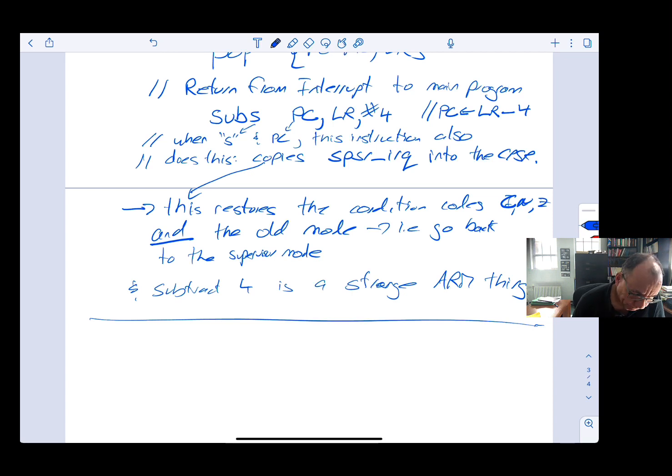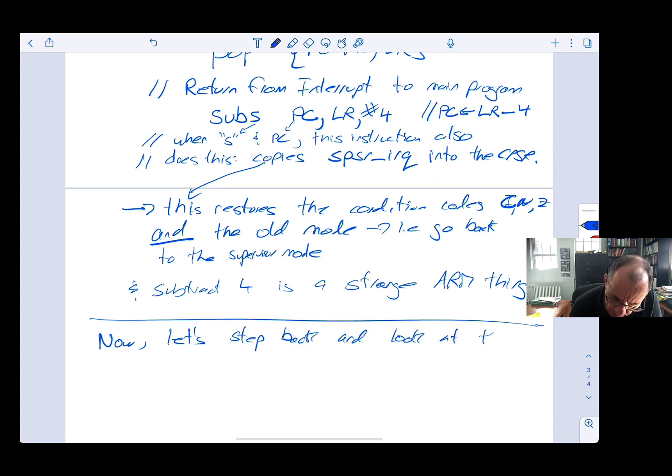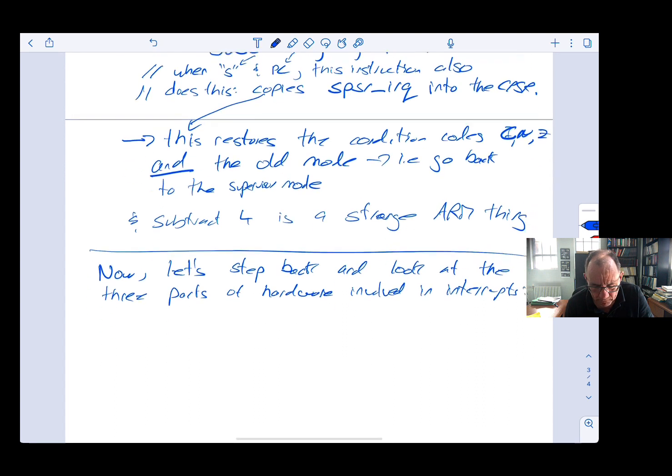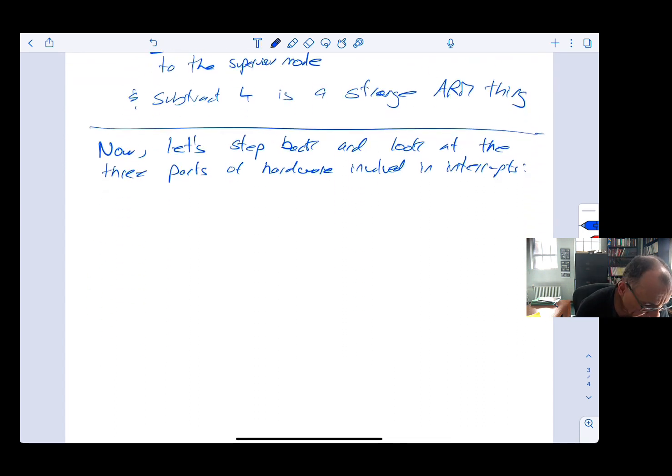Now, let's step back and look at the three parts of hardware involved in interrupts. And the story so far that you know is, well, there's the processor.